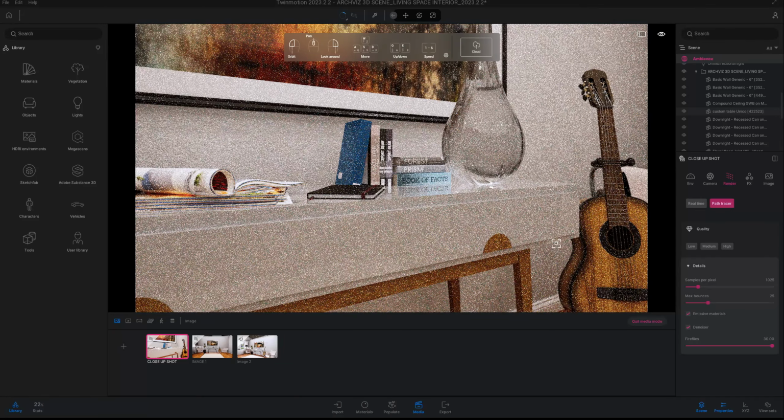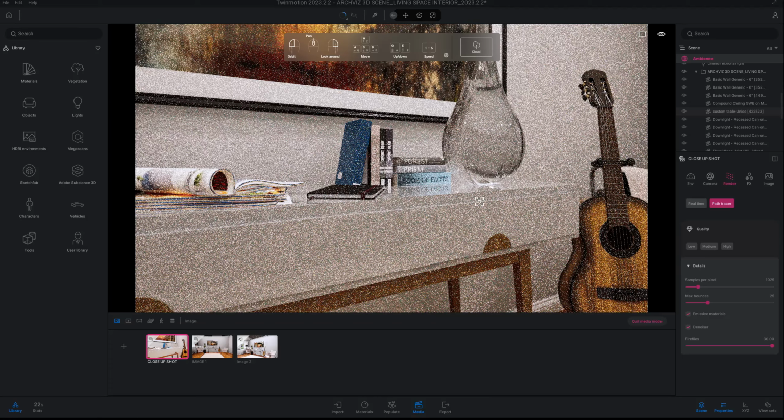So right now, Twinmotion is doing its thing. The image is rendering out at 1025 samples per pixel. I've got max bounces at 5 right now.